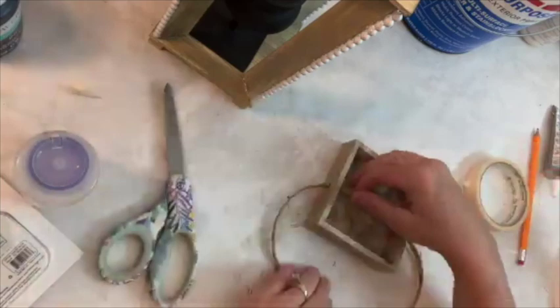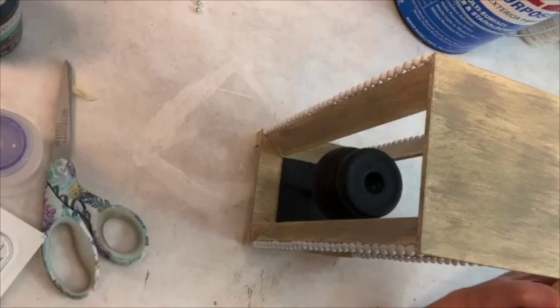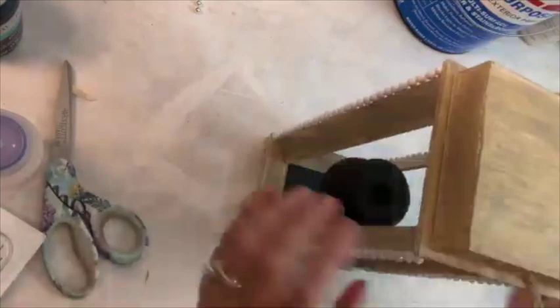And it's just so cute. I kept looking at the picture. I kept thinking it would have a little pull handle, but it just has a little rope and it's adorable. The last step is to hot glue this little cap piece right onto the top. And that actually completes the DIY. And I think it does look a lot like the original one. And I'm really happy with how it turned out. You'll have to let me know what you guys think.